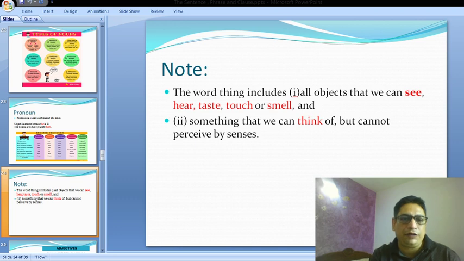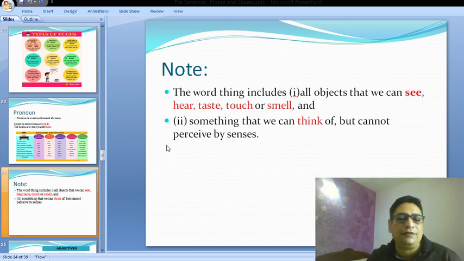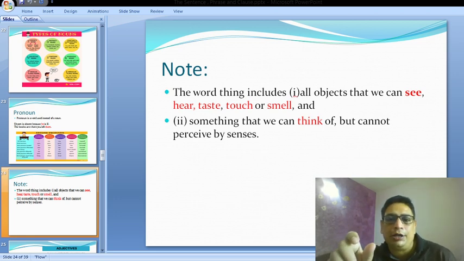So very quickly, four revisions. The first one is concrete noun, which is common noun and proper noun. Abstract noun, which is things which we cannot count or touch or feel. In fact, we can feel it, but we cannot touch and count it. Countable and uncountable noun: things that can be easily counted are countable nouns, things that cannot be easily counted are uncountable nouns. Now comes the collective noun, which is a group of people. Compound nouns are two nouns put together and mixed up.